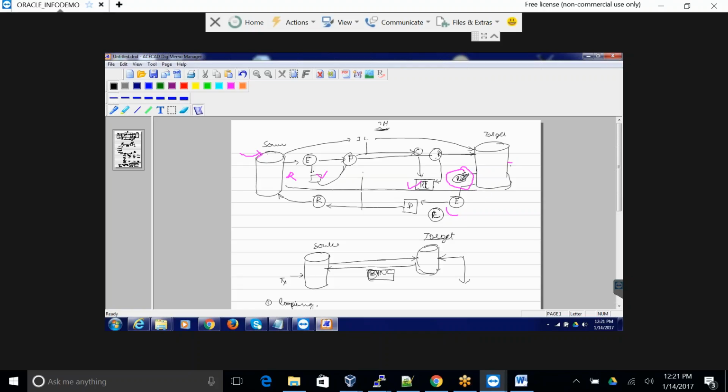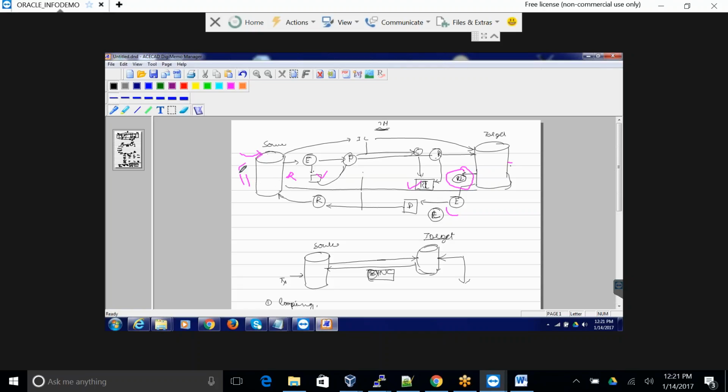Because I haven't considered the looping concept, though it is applied by the GG user, it will be recorded in the redo log files, and extract will read and write it into the local trail, and pump will read and push it to the remote trail files, and replicate will apply here. Say, for example, if it inserts employee number 11, it will be inserted into the target machine. There is no problem. Again, the same employee number 11 record will be pushed back over here, and replicate will try to insert it over here.